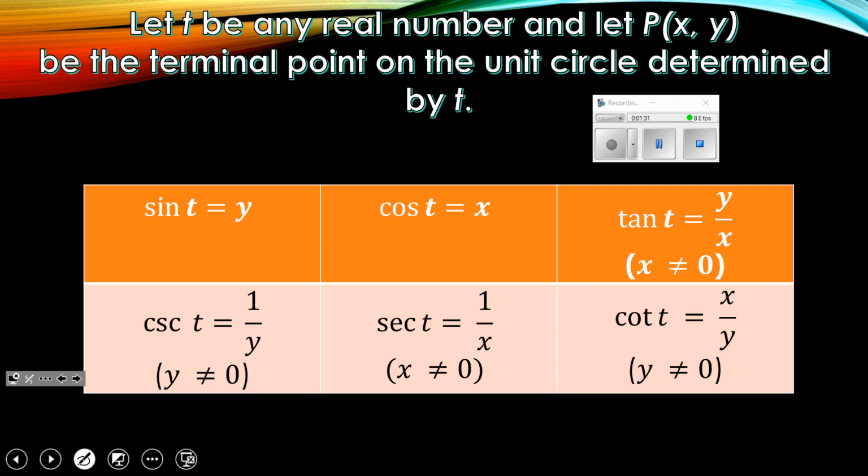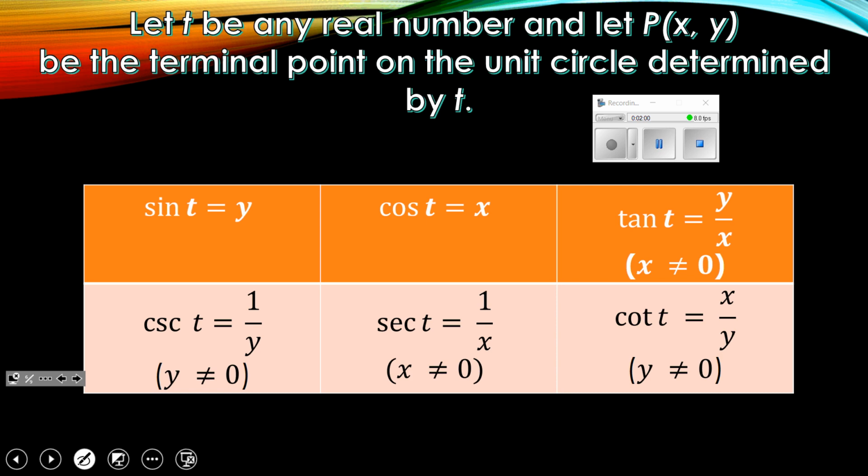Okay, so new functions for you, because you told me yesterday you've never heard of these. Cosecant is the reciprocal of sine. It's equal to 1 over the y. Okay, and this is just a restriction. Don't get confused by the y can't equal 0. All that's saying, how do you know y can't equal 0? Because it's dividing, you can't divide by 0. So it doesn't really affect your problem at all. We know that you cannot have a 0 in the denominator.